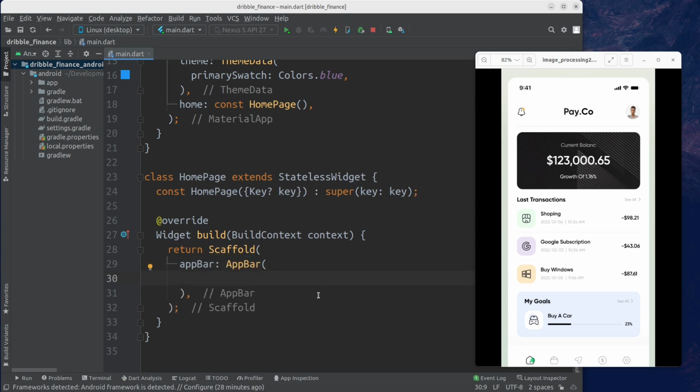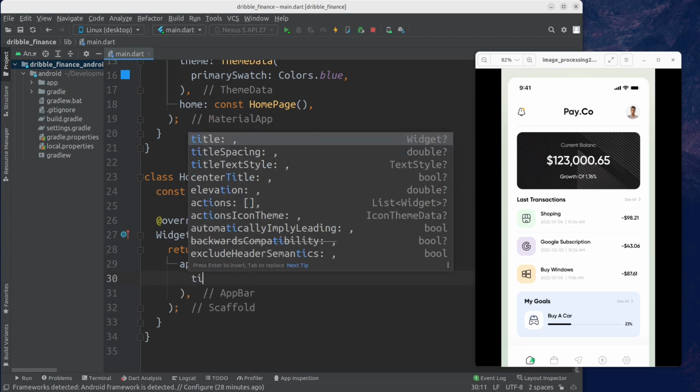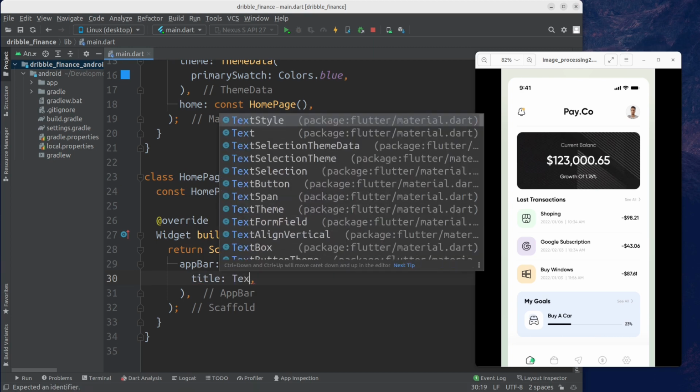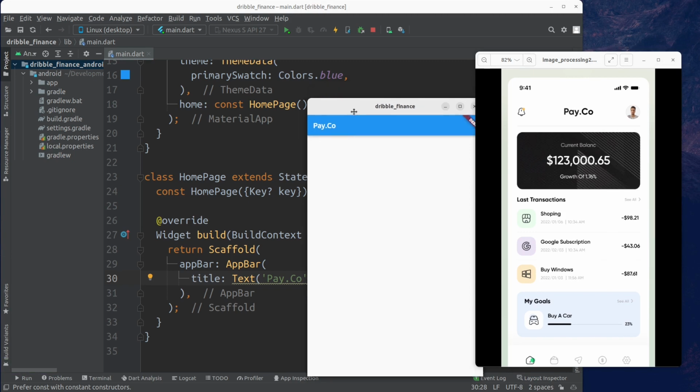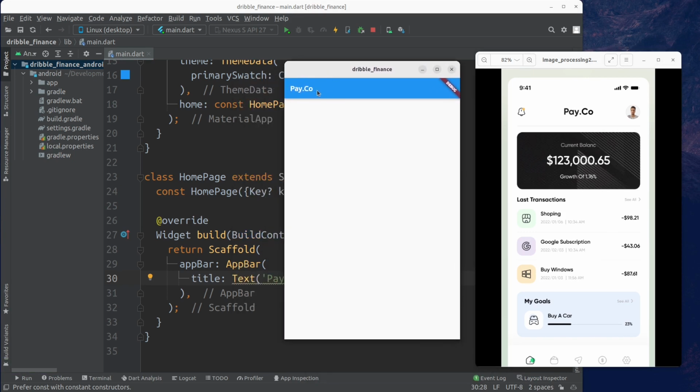And in the app bar we will have title, with the text pay.co. Let's see how it looks right now. A bit different. The text is on the left, but we need it in the center.